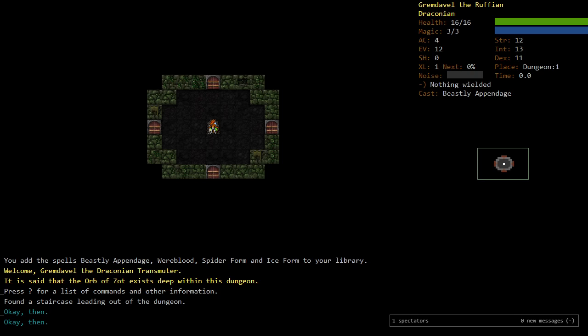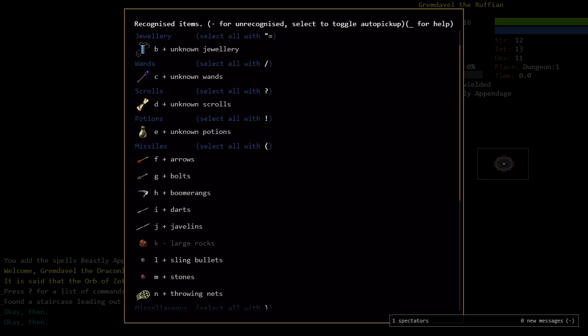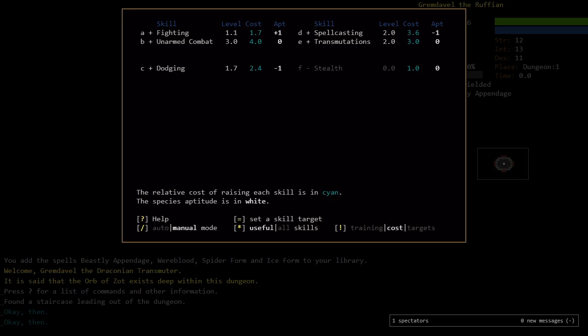All right, so I do have my RC file changed a bit. We start off with all of the missiles turned on for auto pickup. And if we look at our skills, which I hit M to access the skill list, it's already automatically set to manual mode. Draconians cannot wear armor.